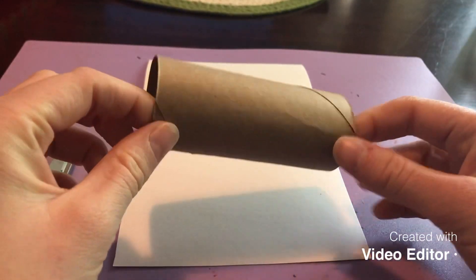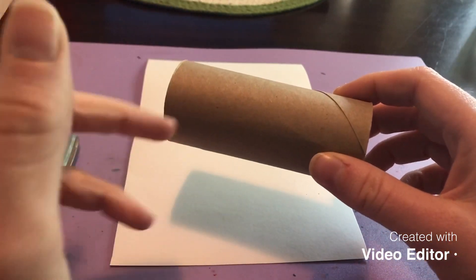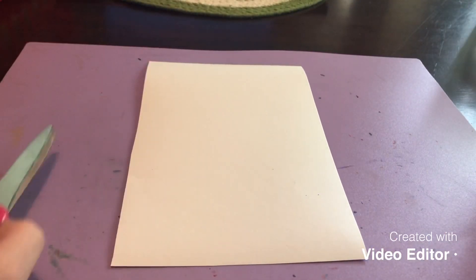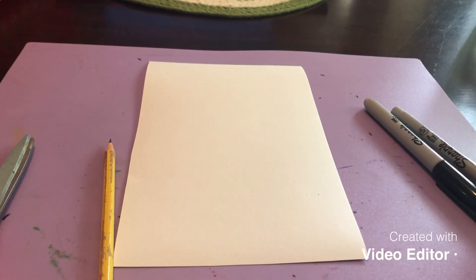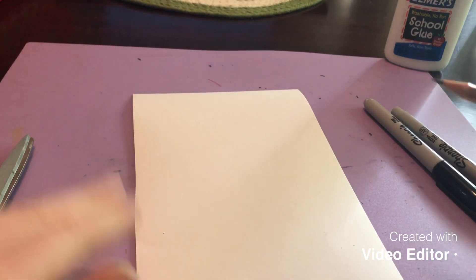For this project you are going to need a toilet paper roll. If you don't have access to one or want to use construction paper instead, that's totally fine — I was trying to pick a material most students would have. You will also need scissors, a pencil, a couple of markers, glue, and crayons because we're going to be adding color to our cartoon self-portrait. If you don't have glue, you can just arrange the hair and take a picture of it.